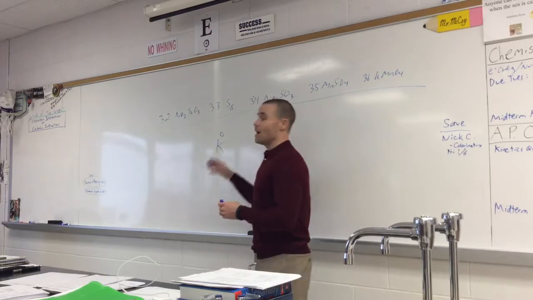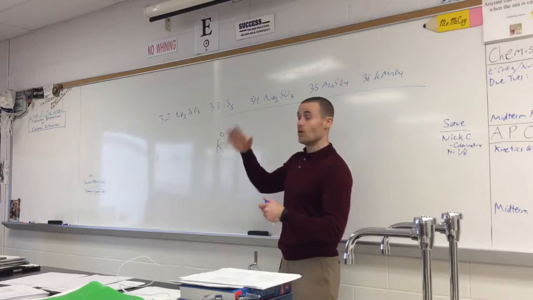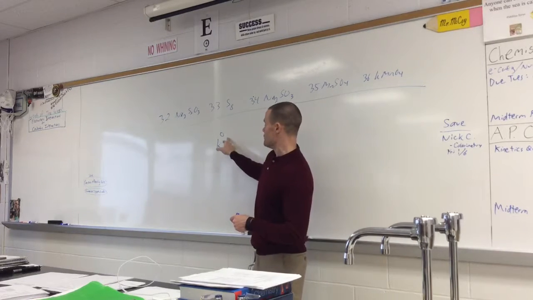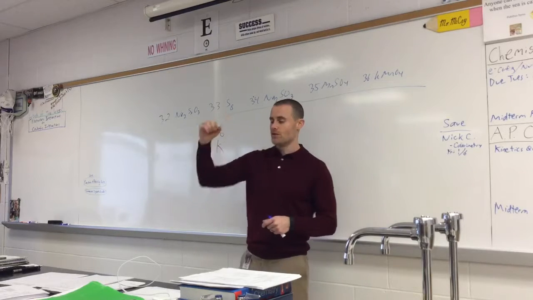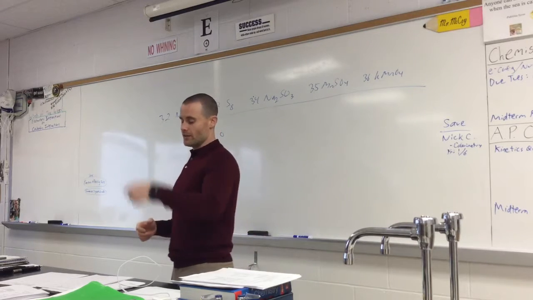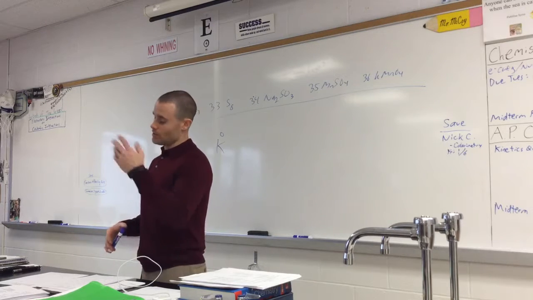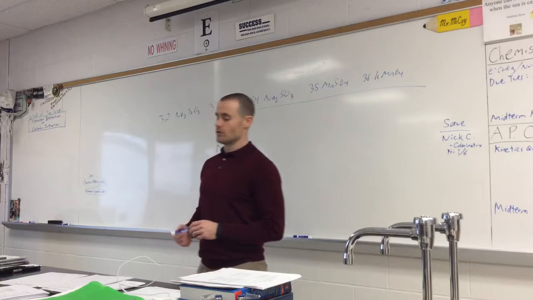All elements and compounds are neutral. I'm going to say that again. You already know this, but I'm going to say it again. All elements and compounds are neutral. So if you see an element by itself, you put a 0 over the top. So who can find the next one that gets a 0? Ag, good. 27. Put a 0 above Ag. It's neutral. It's an element by itself.